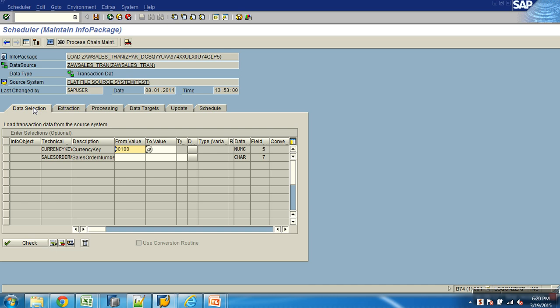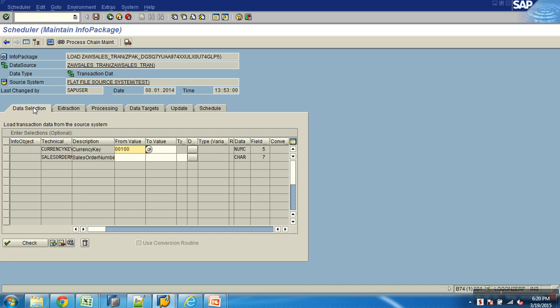Clear on this now? Now, a very, very, very important point. Can I use my selections? The info package data selections. What are the selections? Like where you put some selection like country equal to India or year equal to 2012, whatever it is. The point to be noted here is, with whatever data selections you run init, with the same data selections my delta has to run, otherwise no.